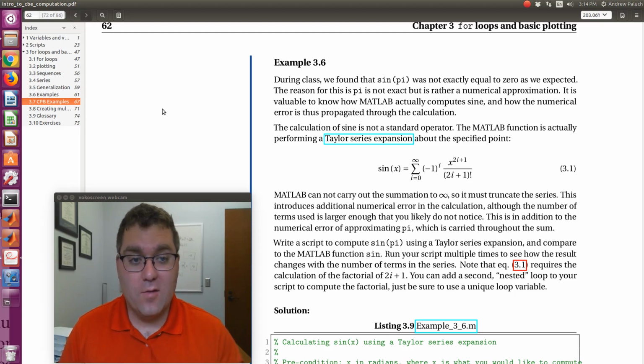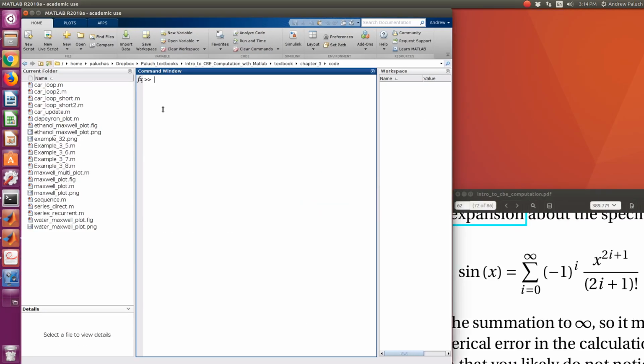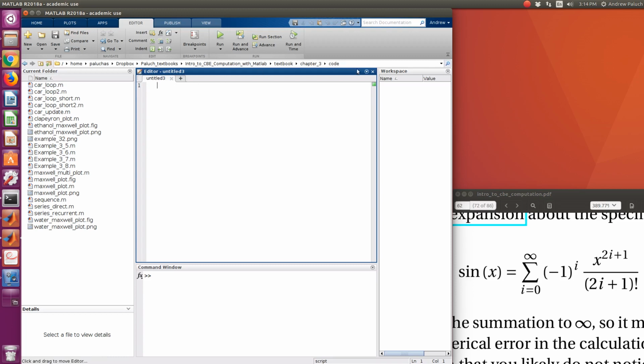Okay, so let's do it. If I go over to MATLAB, I tried to zoom in on the text, so I have it down here so I can see what the equation is. I'm going to create a new script. As I type things up, I've tried to reduce the size of my workspace, so I have a place to put my plot without overlapping my command window slash workspace, to make sure I can see everything.